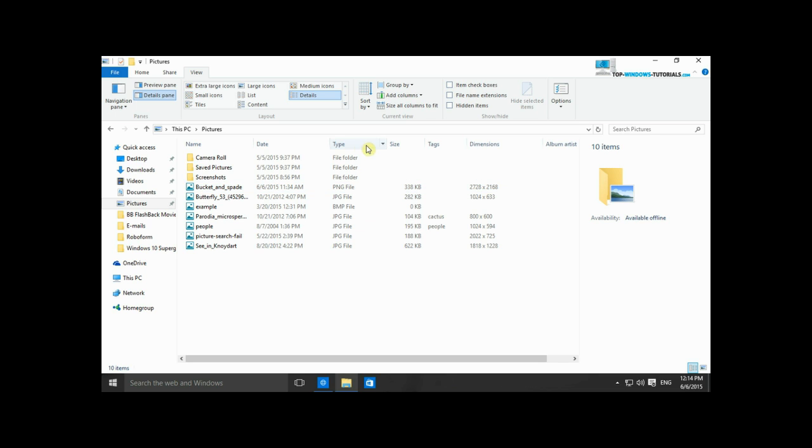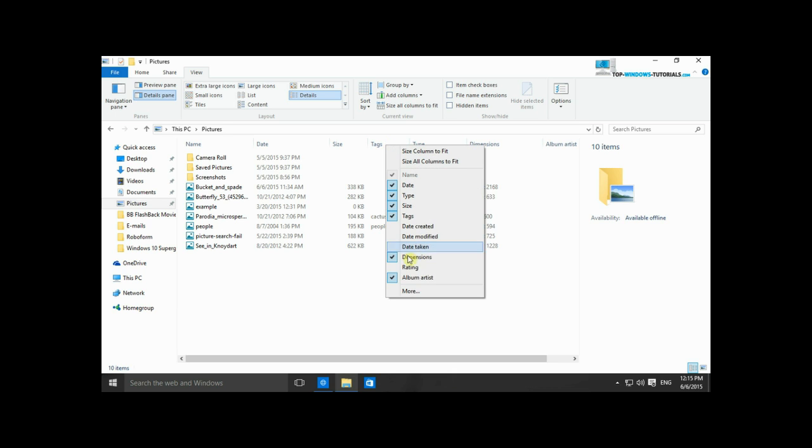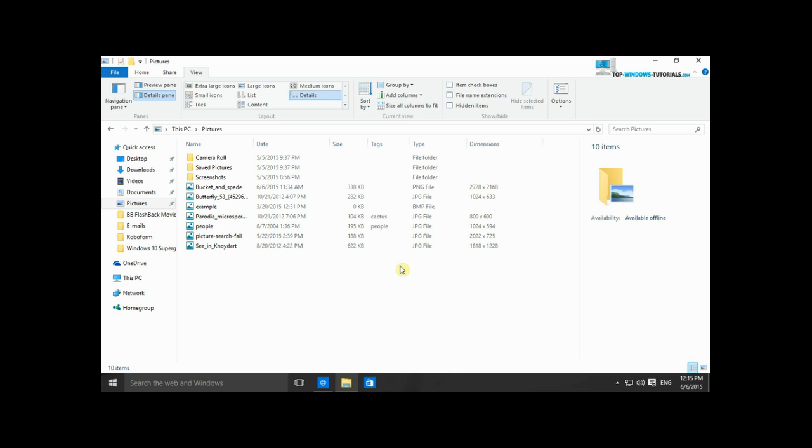We can shuffle these columns around if we like, by clicking and dragging, and we can add or remove columns by right-clicking on any column and choosing the columns we want to see. Okay. Remember also how we said that not all metadata is relevant to all kinds of files. For example, a picture of your back garden isn't usually going to have an album artist. The types of metadata that are supported actually depend on the file itself. Let me show you what I mean.